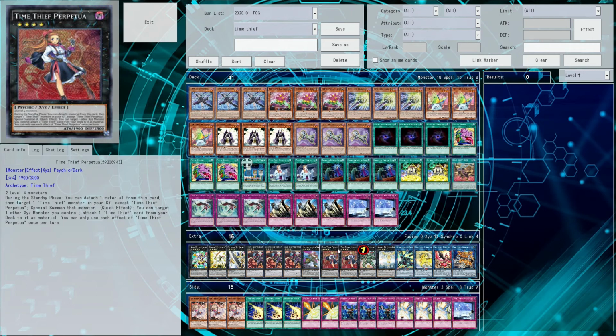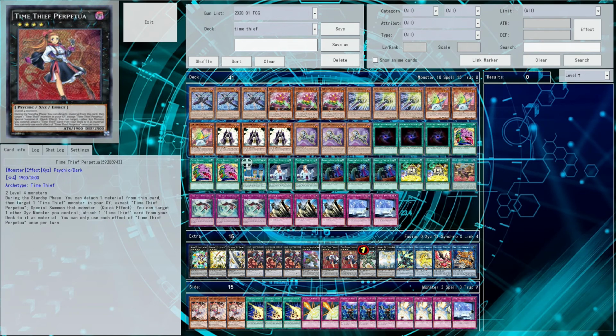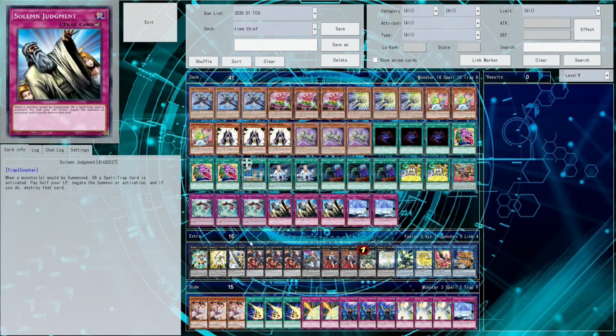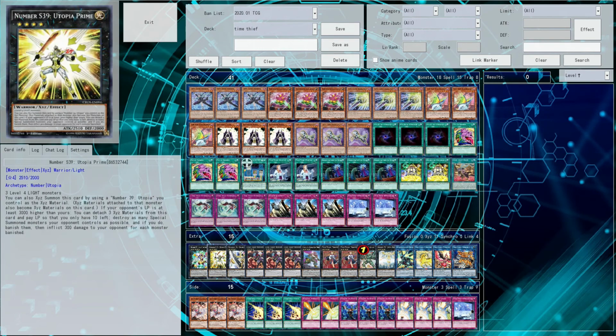They work very well together, but if you do have to go for one, you generally will go for Redoer, because Perpetua just doesn't do much on its own, but they work well together, so if you can make them together, please do that. You deserve it. We have Utopia Double, as well as the Utopia set with the Lightning, just in case we need to beat over monsters.